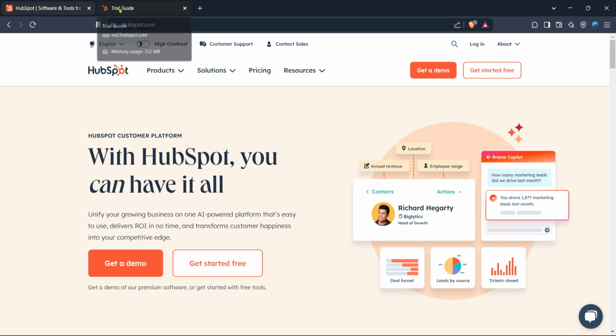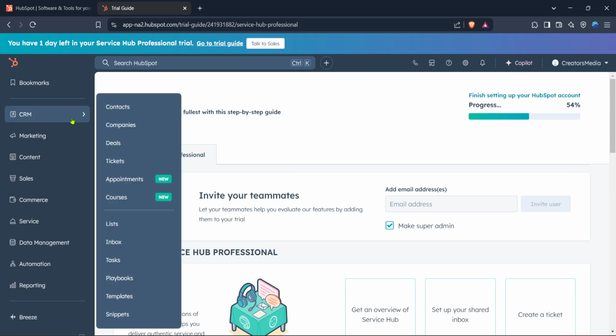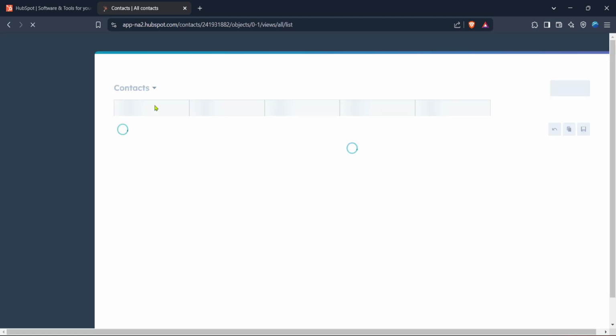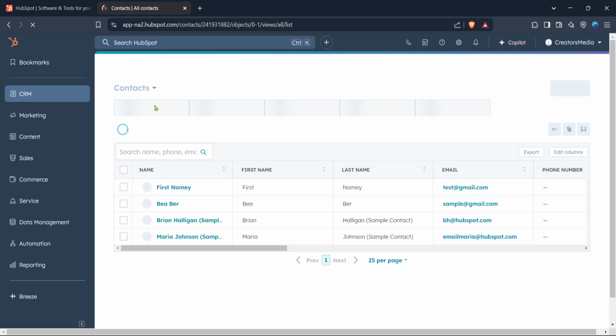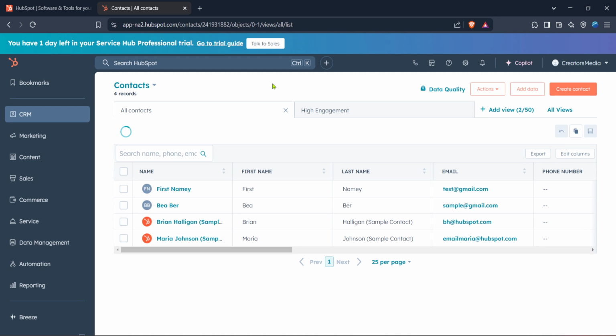Once you are on the HubSpot home, look for and click on the CRM option in the menu. CRM, or Customer Relationship Management, is where you'll manage your interactions with customers and potential clients. In this section, you'll also find all the contacts in your database. After you've clicked on CRM, proceed by selecting the Contacts tab. This action will display a list of all the contacts you currently have in your HubSpot system. It's here that you're going to investigate potential duplicates.